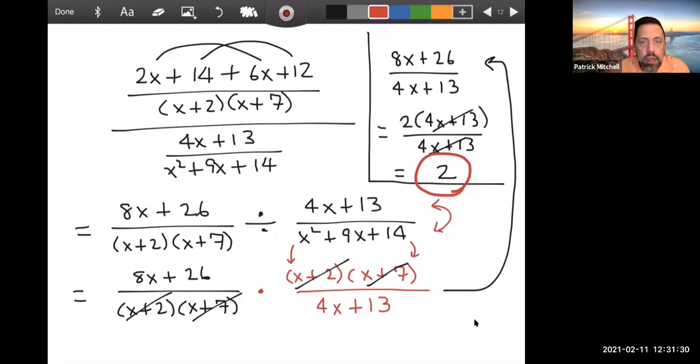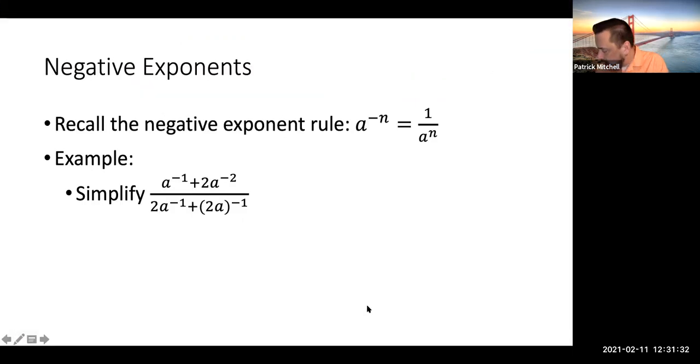Is negative exponents, expressions with negative exponents. So one of the things that we cover in beginning algebra, I keep saying we used to cover in beginning algebra. We still do have a couple of courses where beginning algebra is taught. One of them is Math 61, which I'm thinking that I might teach sometime in the future.